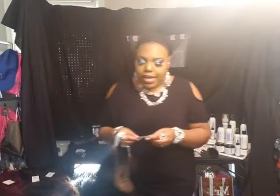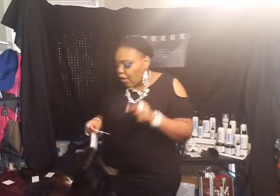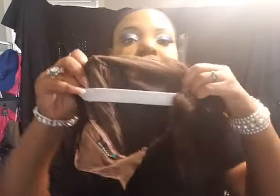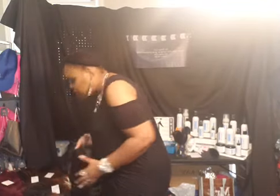So this first wig is Malaysian Body Wave, and it's in 12 inches. On the Maven site, it is $335.99, which is not bad at all. It is a lace front, so you get that lace from ear to ear. With the custom option, you do get more lace. If you're just starting out, trying to get your feet wet, just signing up for the wig ministry, then this would be a good option for you. So this one is going to be $120.